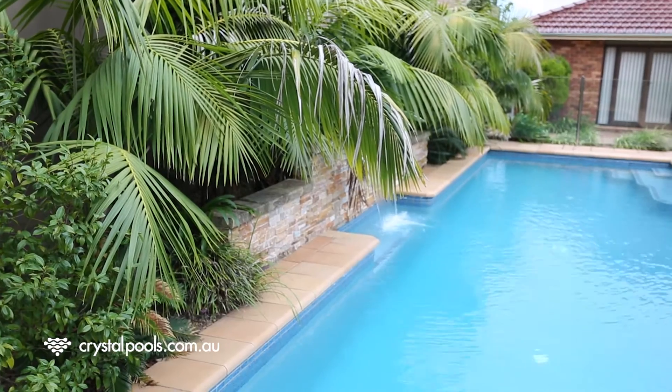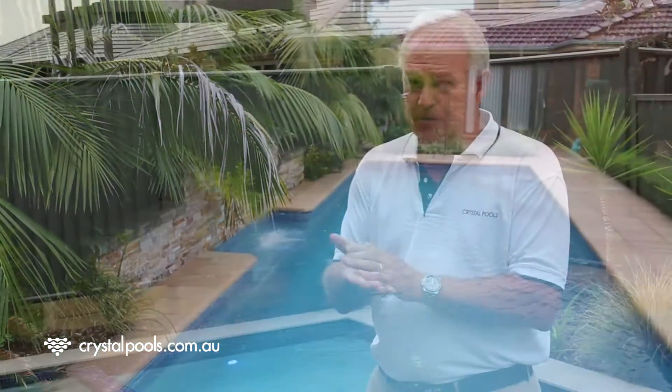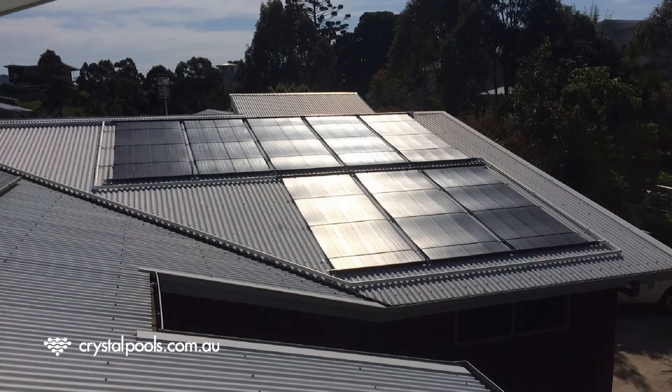If it's a family fun pool without a spa and you want to extend the season, then typically solar heating has been the heater of choice because people think the heat from the sun is free — and that's true. But you'll need a little pump next to the pool filter that'll push the water up to the roof, through the collector, and back to the pool. So you do have an energy cost in running that pump. Typically people will leave their solar heater on all the time in the belief that it's free, when in fact it's not because it has that little pump running the solar heater.